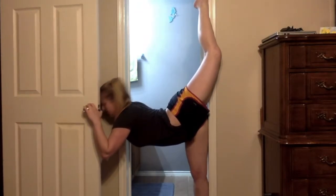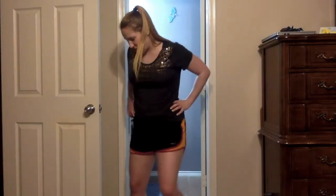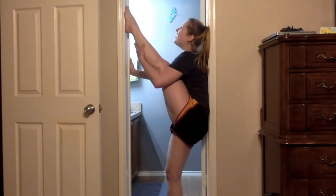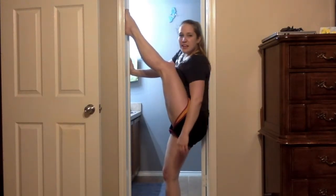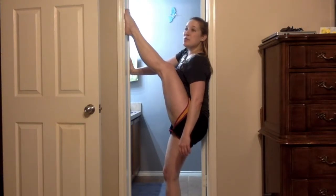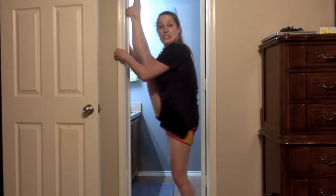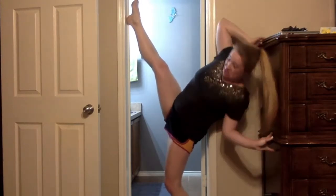I feel it. Ow. Yeah, I think that's the point where I need to be stretching. I feel it now. Can't be good for my back. Can't do a standing split that way either. I don't understand. I mean, I know it's gravity and everything, but why can I do a split on the floor but I can't when I'm standing? It makes no sense. I do it like that, but I'm not straight against the wall. So, no, this is not gonna work. I thought I would try something different there, but I don't know about that.